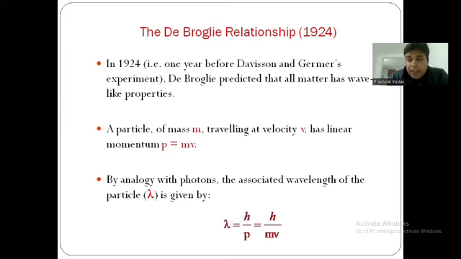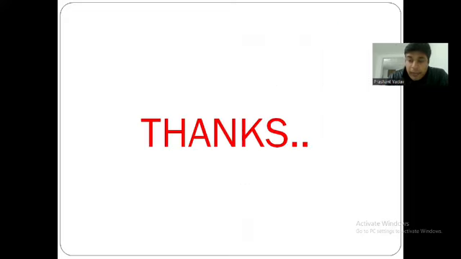He used the formula lambda equals h upon p, where h is the Planck constant and p is the momentum of the particle. By applying this formula, we can easily calculate the wave associated with a particle. Every moving particle has an associated wave, a concept proposed by de Broglie in 1924. This phenomenon shows that classical mechanics has certain limits, and quantum mechanics can explain phenomena which cannot be explained by classical mechanics.